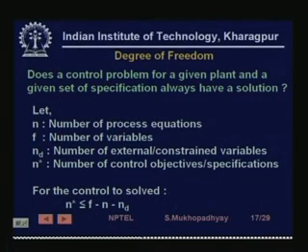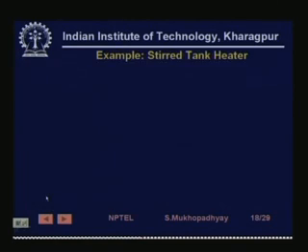So then the remaining degrees of freedom are f minus n minus nd, and that must be greater than the number of control objectives. If the number of control objectives is equal to that, then you will get a unique solution to the control problem. If it is more than that, then you cannot satisfy it, because you have more equations than unknowns, and if it is less than that, then you have some further chance of optimization, that you can actually bring in some more objectives.